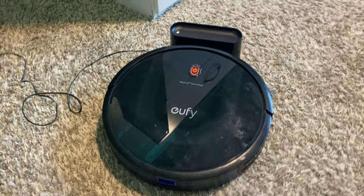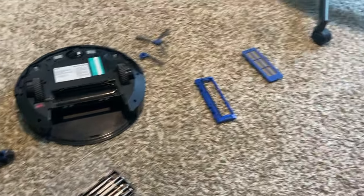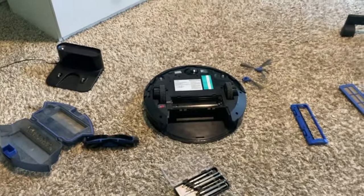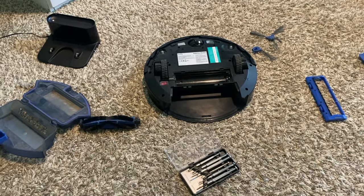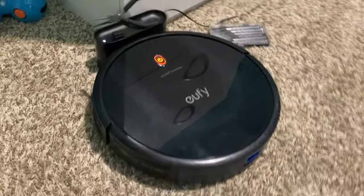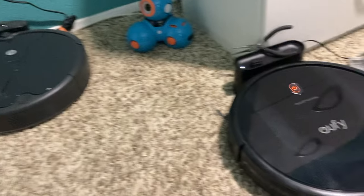Let's let her charge up. All right, taking her mostly apart just to get a good clean. I've got some alcohol wipes here. I thought it was better to clean her first because she kind of stinks just a little bit. It's been a whole day since I filmed her.